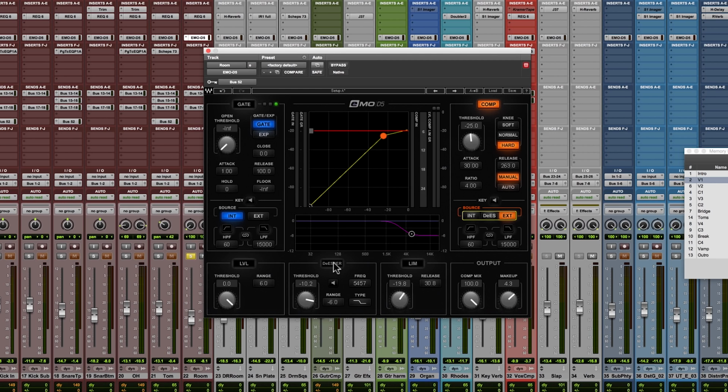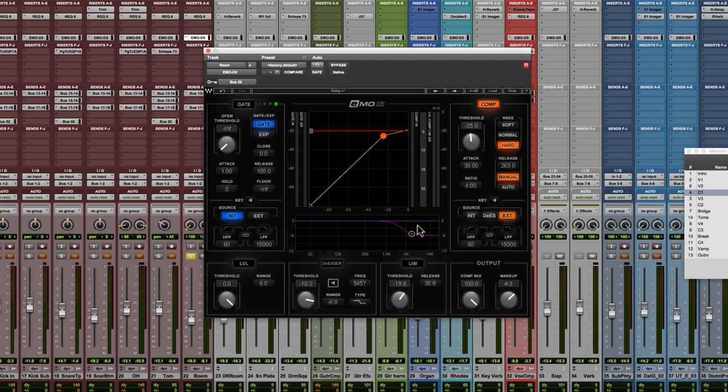So I want to show you the de-esser here, because if I skip over here to the chorus section for a second, you'll hear quite a bit of cymbal or hi-hat bleed. And I can monitor this independently. I have three filter shapes here: a bell, a notch, and a standard shelf. I can sweep the frequency to find what it is that I want to get rid of here, and set a threshold and a range.